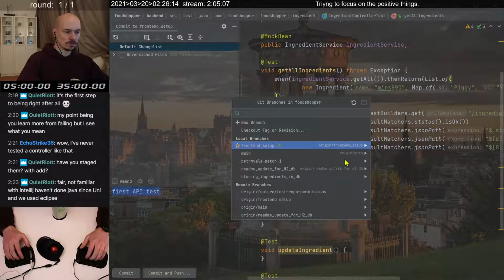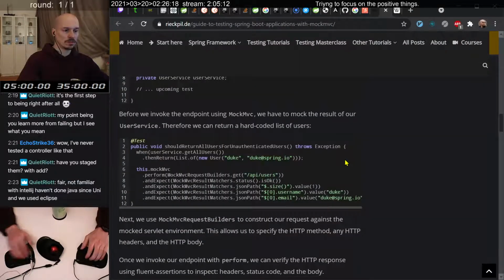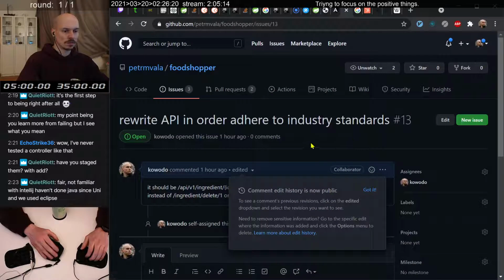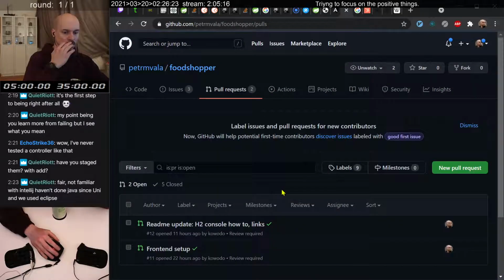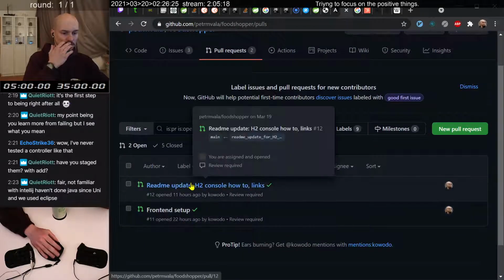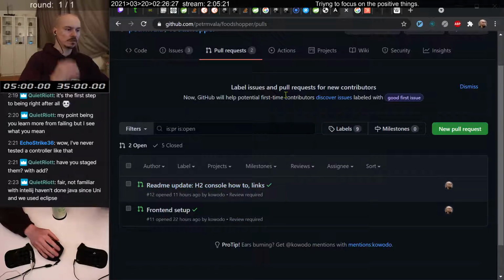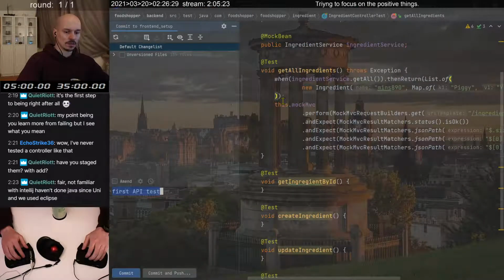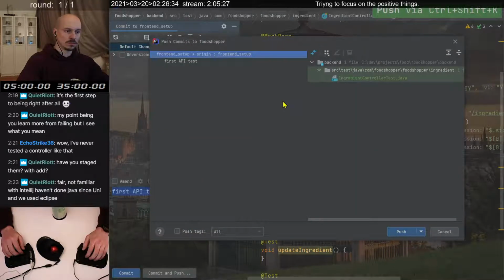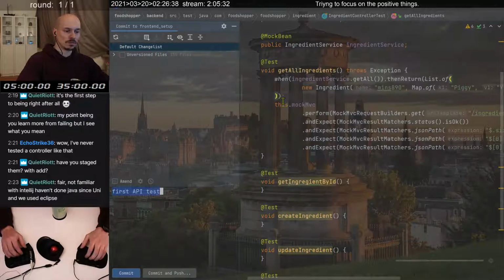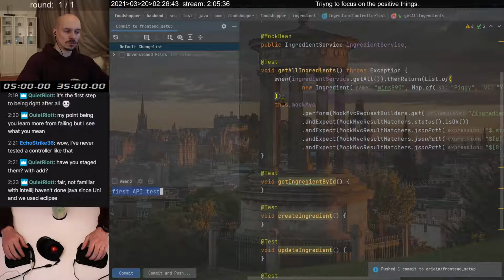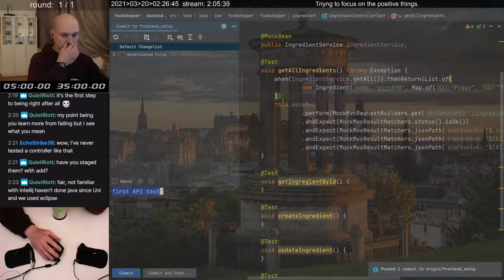I am. Front end setup. He did not do anything currently, right? Pull request. Still here. Okay, good. Okay, so push. Okay.